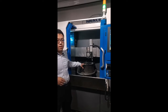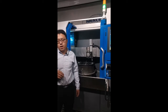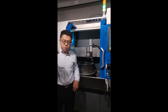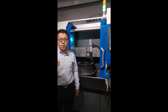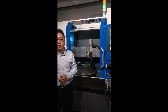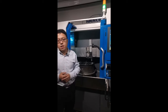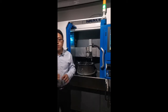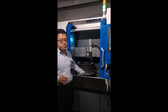You can see the wheel curve is smooth now. If your wheel curve changes very big, the probe pin can also solve your problem. It can probe different wheels and get the program of different wheels. So after you get the program, you use the cutter to repair the wheels. If you can leave us your email, I can send you some repaired wheel photos, different wheels, very beautiful.